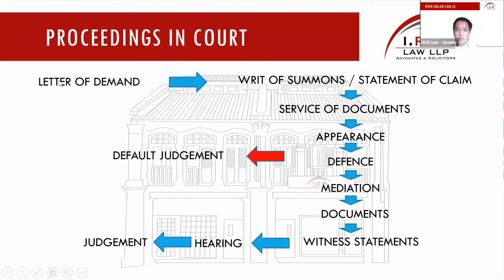So a typical letter of demand, for a basic one, typically runs you a couple of hundred dollars, and a writ of summons and a statement of claim, depending on complexity, typically runs a few thousand to several thousand dollars. So these costs are much lower. For example, by the time you reach a hearing, you may be spending like $5,000 a day, and so it really adds up at this stage.